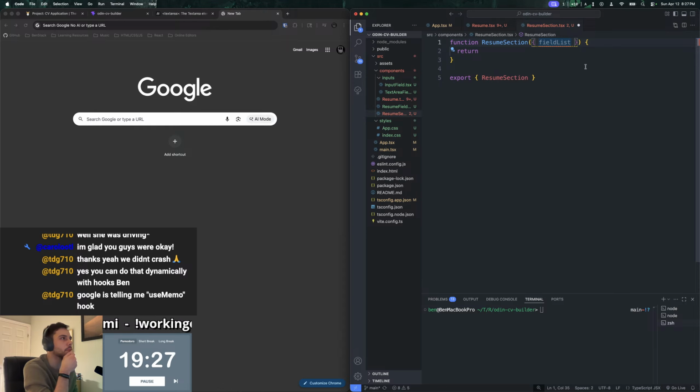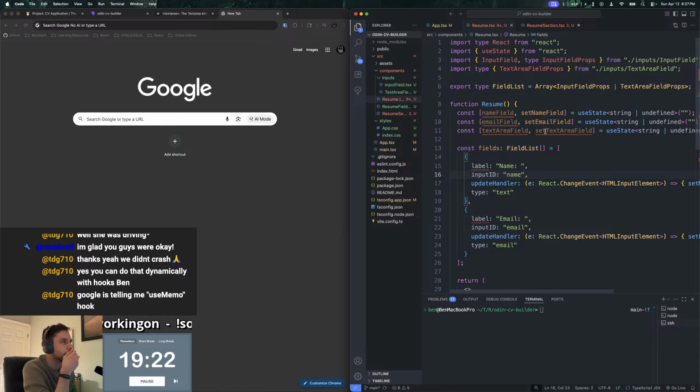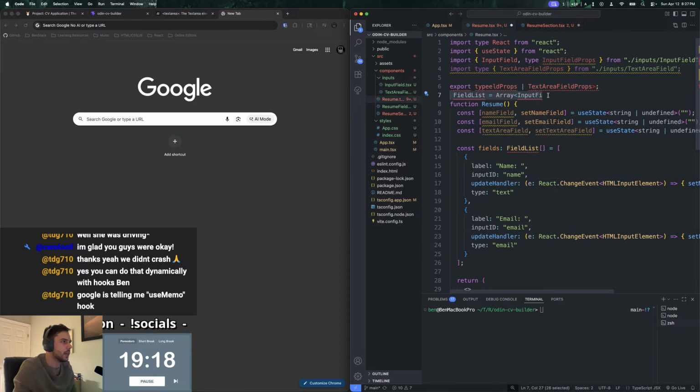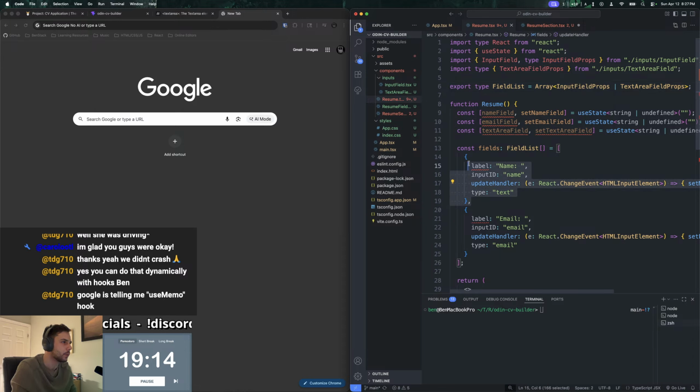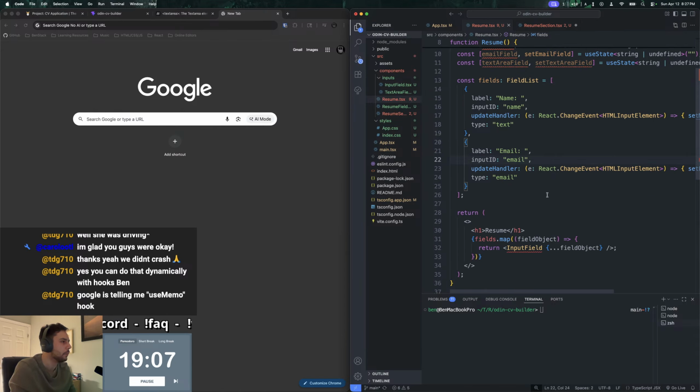Use memo hook. Okay. I might be jumping ahead a little bit, but I'll get there when I get there. I don't know why this isn't working, because I have this field list type, which is an array that contains either input field props or text area field props, right? Oh, because of this, maybe that's why. Okay, all right, we're good.